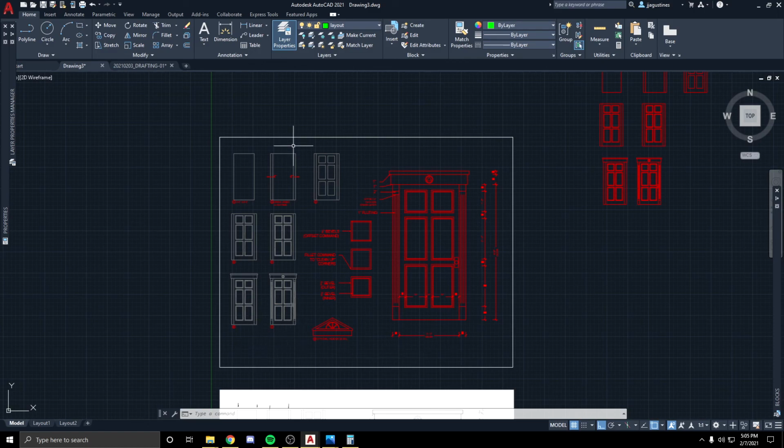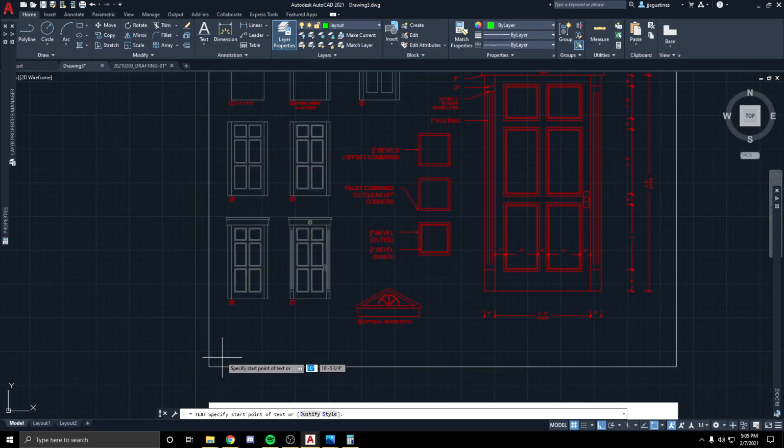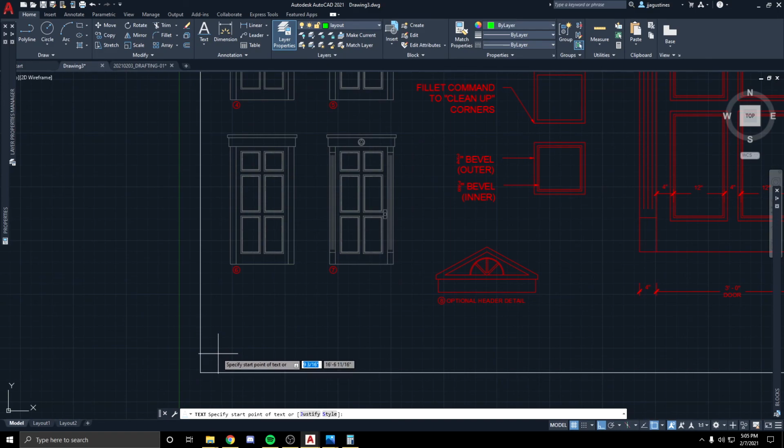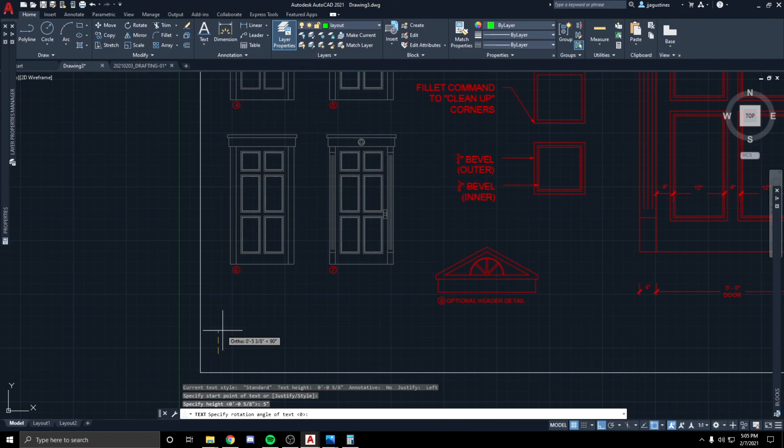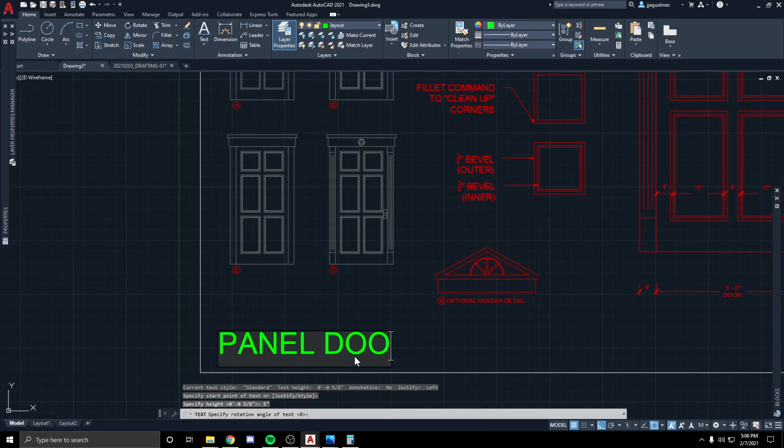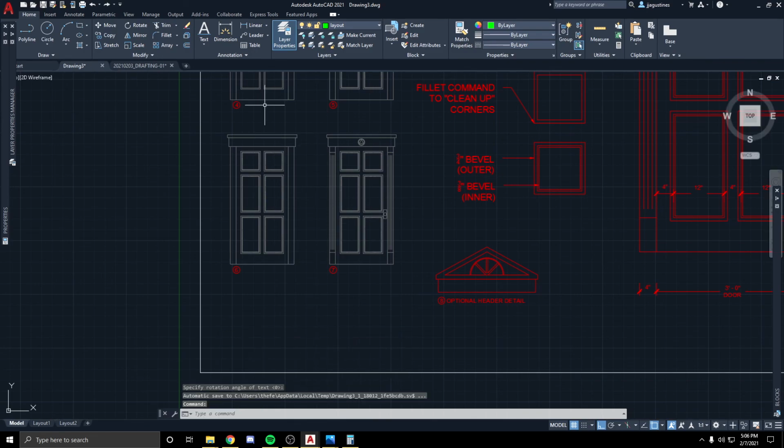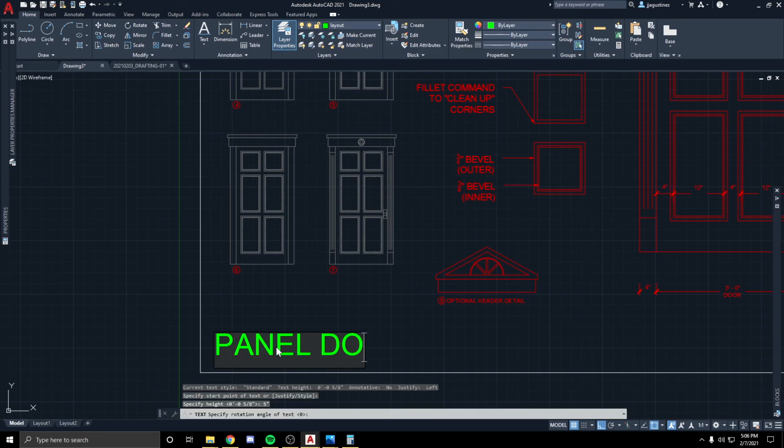For this one, we are going to be in the layout layer again, and we're going to do text, and we could do this one single line. So we're going to choose a corner, and I know for this one it's going to be 5 inches. And then we're going to do panel door. Oopsies, I always do that. 5 inches, 0, panel door.